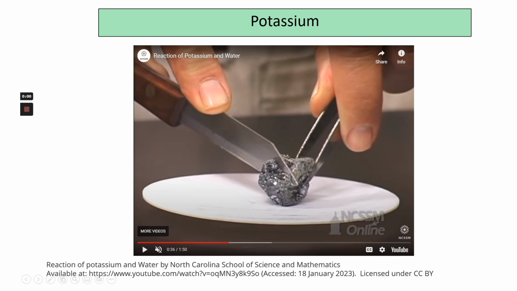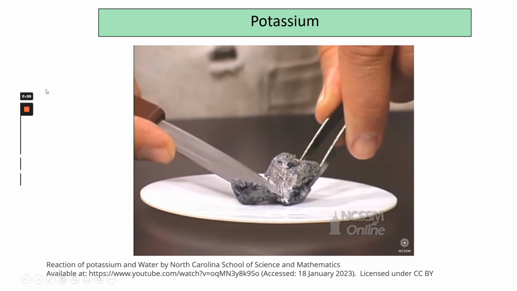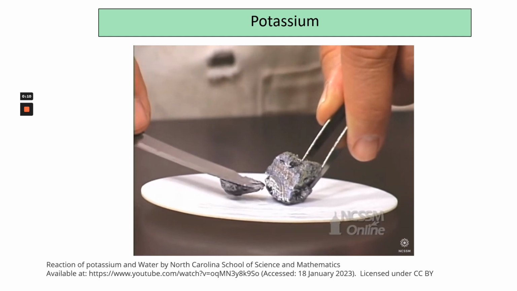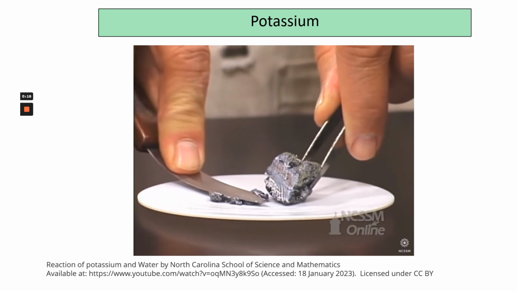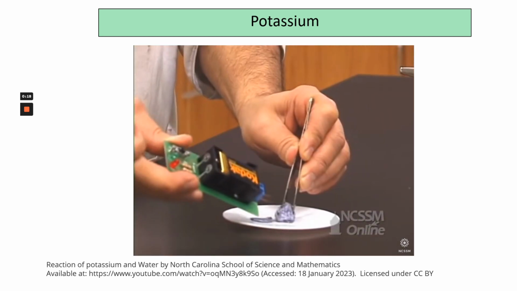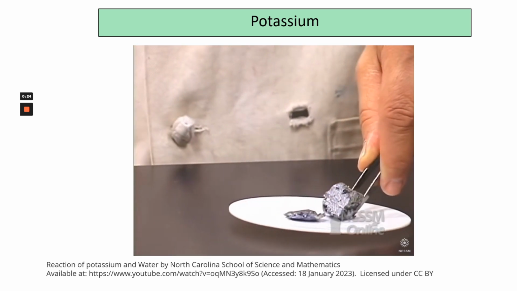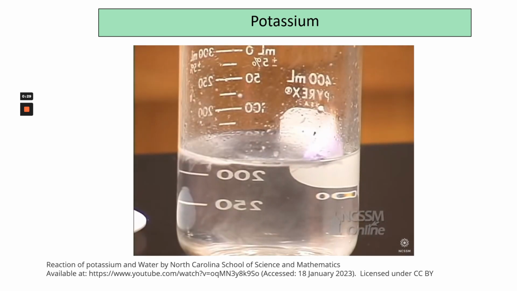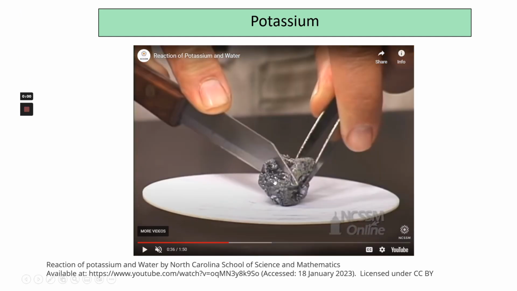Now potassium. Potassium is very, very soft and will react even faster with the oxygen in the air to lose its metallic luster to form a black oxide layer. It is so soft you can actually squash it with the side of a knife. It conducts electricity, as the others did, because it is a metal. And take a piece of potassium, add it to water, and you will produce a lilac flame, along with fizzing and floating.